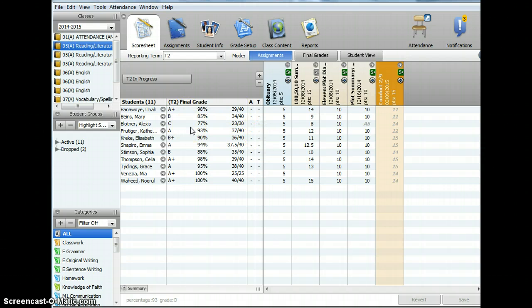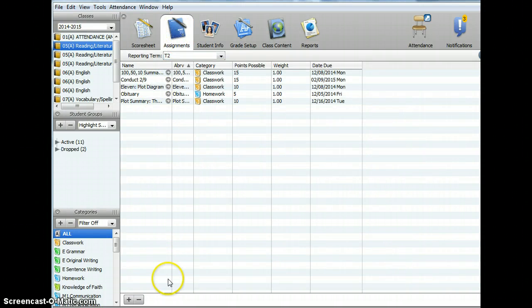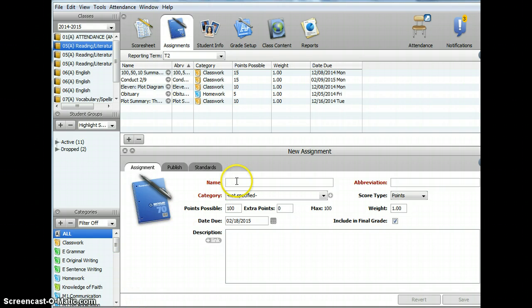Now I'm going to go back, because on the same sheet I have for each student weekly, I maintain a conduct and effort rubric score so that it has all of their information. So I can just go back into assignments. I'm going to add a new assignment, but this time I'm going to name it effort. And this is also the week of February the 9th. It's observable behavior for classwork, and they have a total of 15 points that they can earn. I want to make certain that I select the due date the same as the assignment name so that I know I'm using the correct rubric that I've set aside. And again, more importantly, make sure that I uncheck include in the final grades.